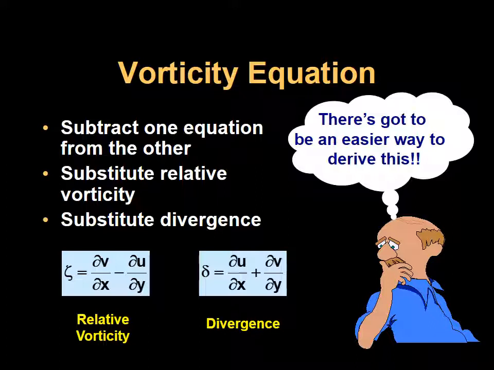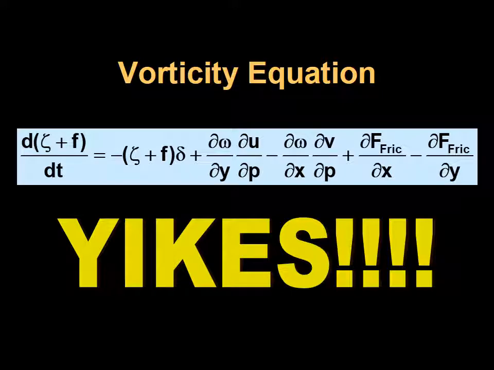I'm not going to show them here, but what we do is subtract one from the other, and then start looking for things that look familiar. Like vorticity is the derivative of v with respect to x minus the derivative of u with respect to y. And we can find divergence in there. We talked about this already, how that's the derivative of u with respect to x plus the derivative of v with respect to y. So wherever we see those, we're going to stick that zeta, and also that delta, into the equation. And this is what your equation looks like. And it looks like a mess. But we're going to go through each term and explain what each term is.